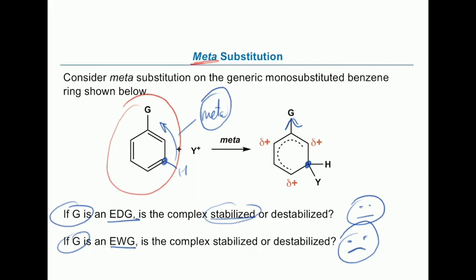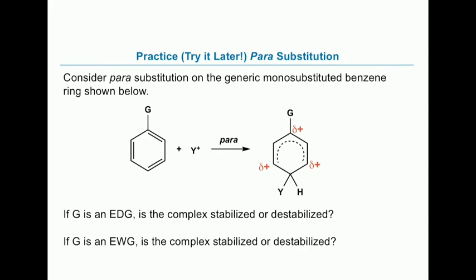If we do the final one in para, now I'm substituting over here. Once again, the sp3 center gives you this 1, 3, or 1, 4, 6 kind of geometry of where that positive charge is going to sit. And we see the same interaction: a group here that's donating will tend to add charge right to where the center is. It's going to be stabilizing, which is going to be a significant positive bump.